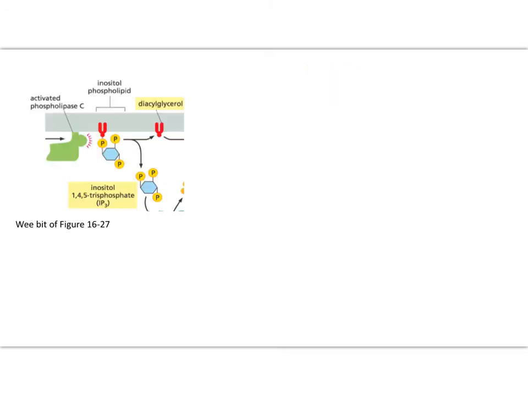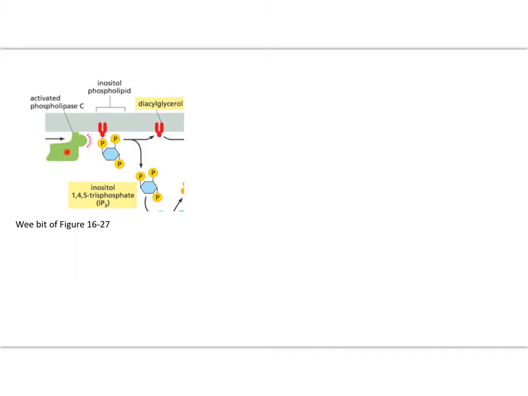We're going to start off by looking at just a small portion of figure 16-27. It's really jam-packed with a lot of info. So let's start off with this part here, which is to check out phospholipase C. And so make that name work for you. You'll notice that this is working with some molecules which are embedded in the cell membrane, so that might help you remember the lipase part, and then you'll also see that some of these molecules have phosphate groups.